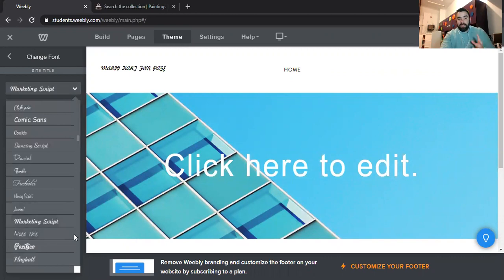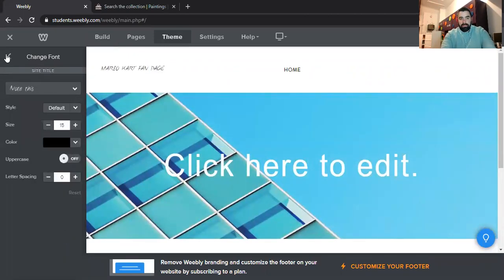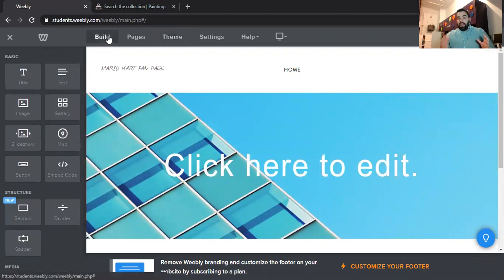We want to really use this session today to try our best to build the structure of the page itself. So let me just pop one on there that will work. There we go, perfect. Right, now I have a theme that I'm happy with, which again, I can change at any point in theme if I want to. If I want to change my theme later on, it will still keep all of my pictures the same. It just changes the general look of the website, fonts, that sort of thing.